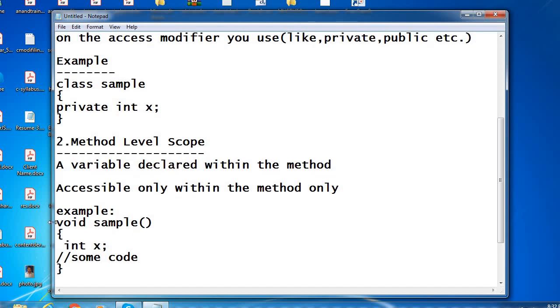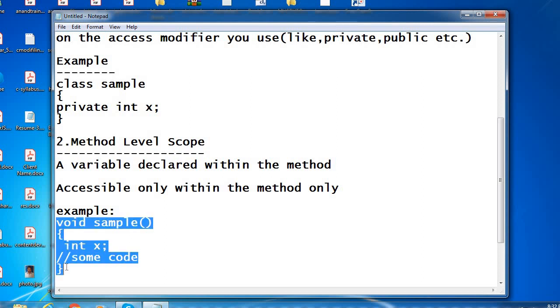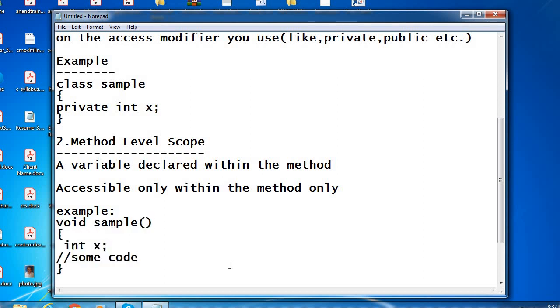So this is one method, and we are going to access this variable only within this block. Here you can write any code. So you are going to access this variable only within this method, accessible only within the block.